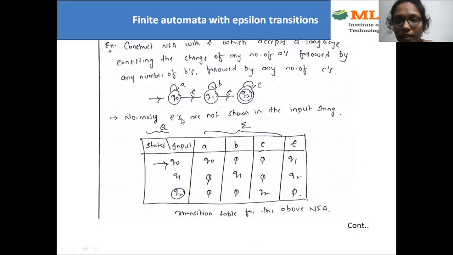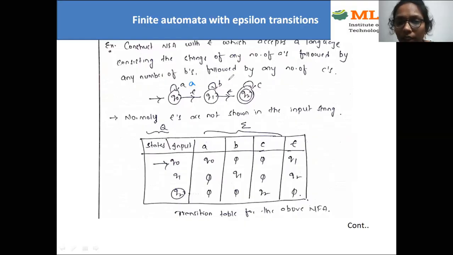So the first state is Q naught. Any number of A's, then any number of B's, then any number of C's. There is no restriction on A's, B's, C's here. For example, if I write A here, I should take a minimum of one A, but the question is not saying to take minimum one A. Any number of A's, that is your wish, you may not take A's also. So on that arrow mark I cannot keep A, so only the self repetition, that loop will exist.